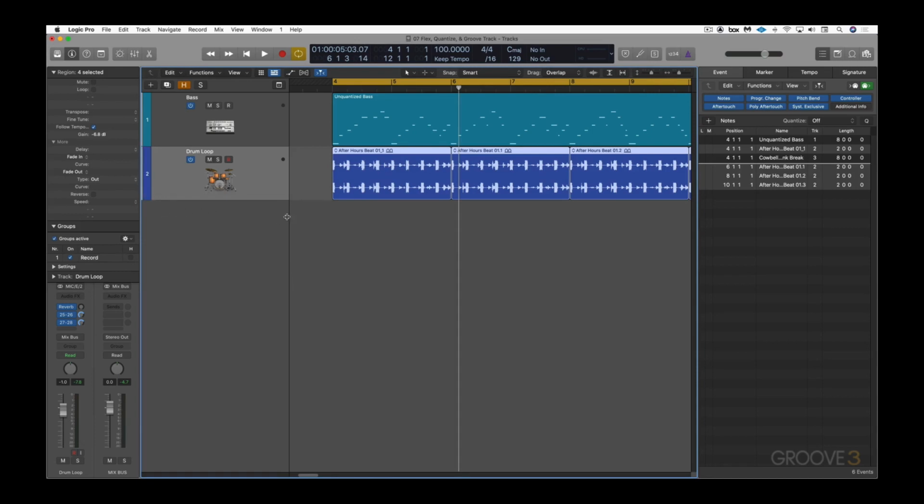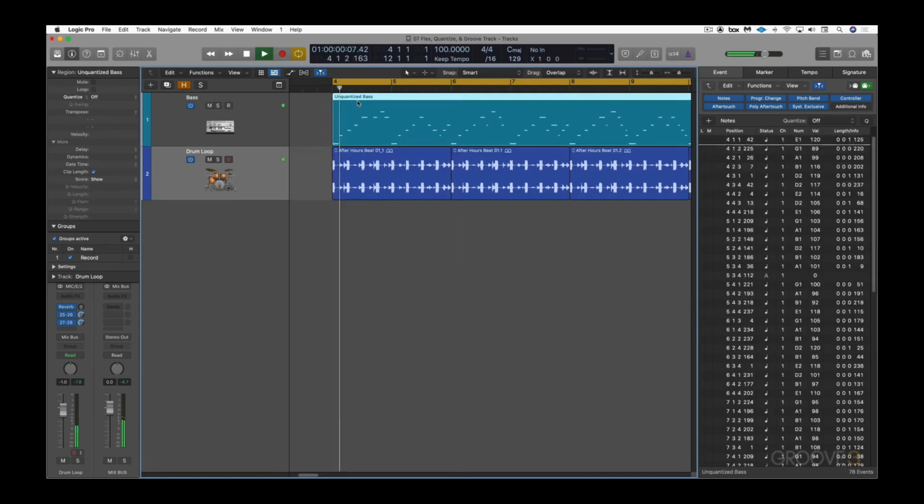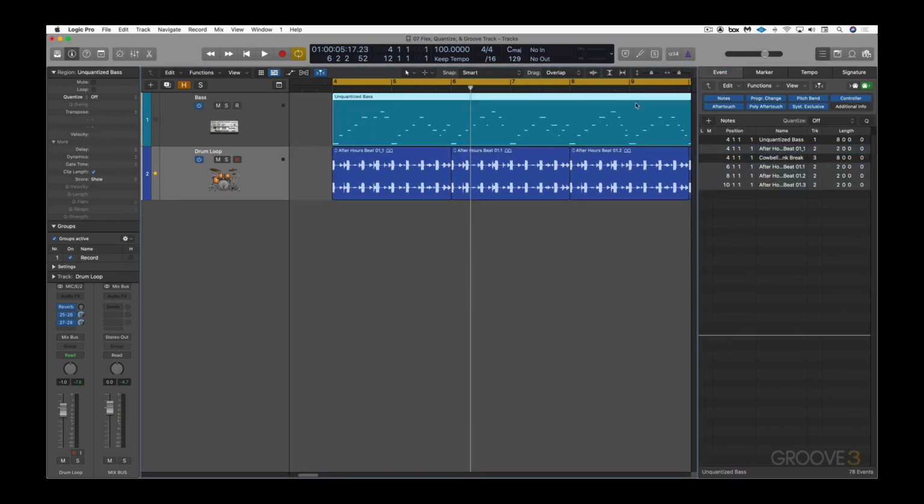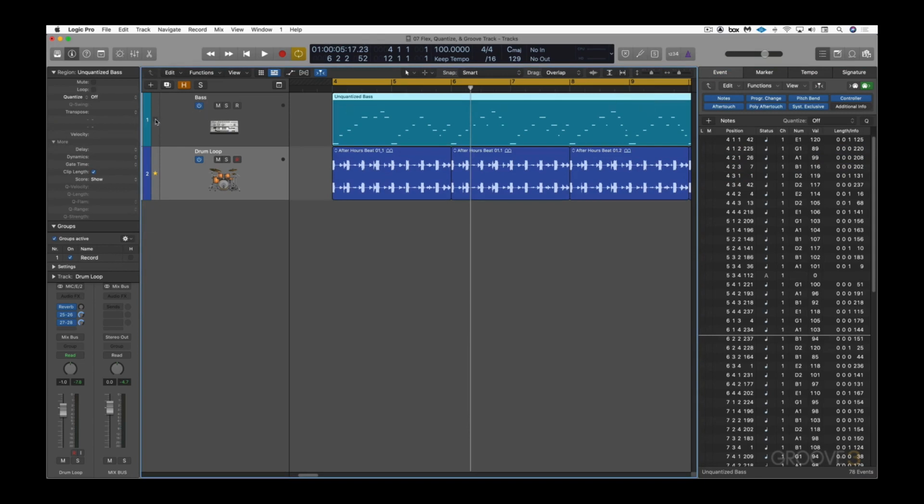So again, let me just refresh your memory now what these sound like out of sync with each other. All right, so I'm going to assign this to the groove track. And now here I can enable this checkbox to have it follow. And you see that the notes jumped a bit. Let me just go back to the event list here, and I'll put this on, and I'll just refresh the screen set.